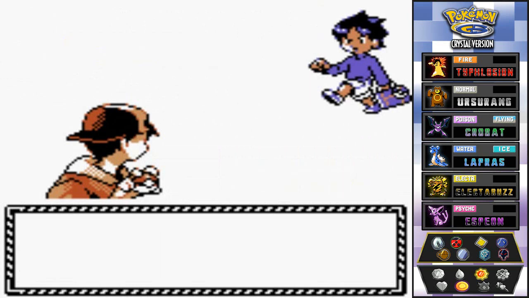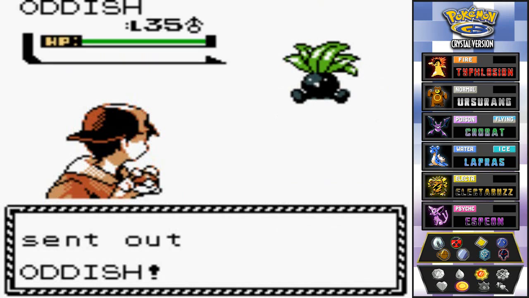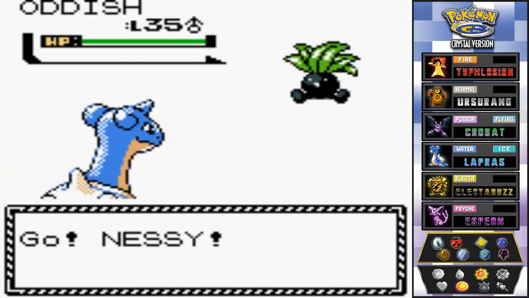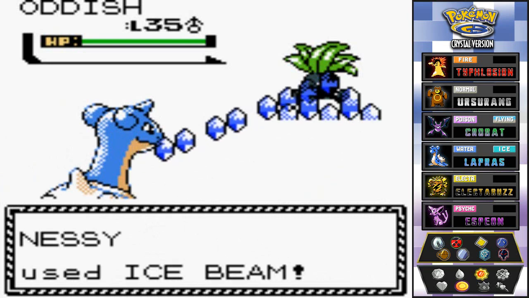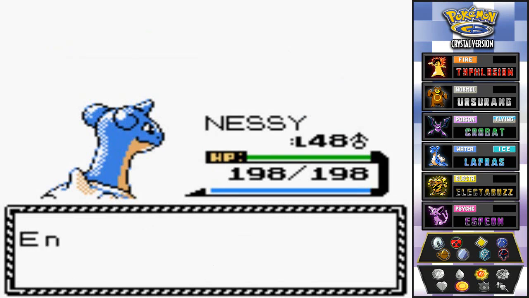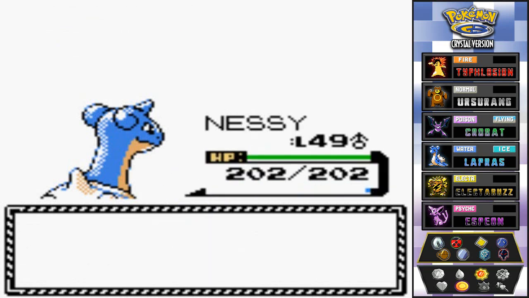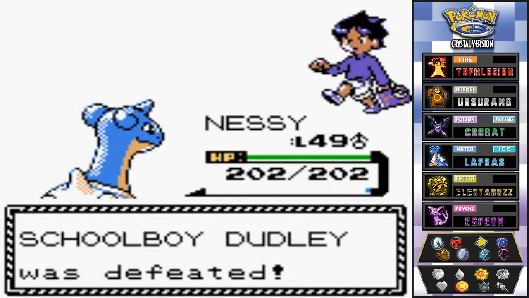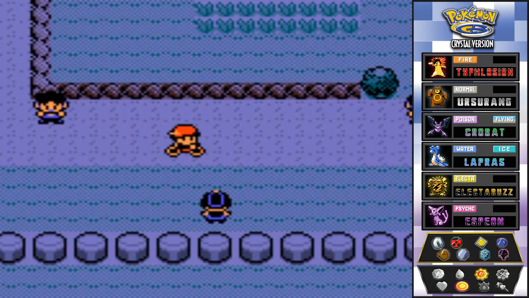So here we go. We're taking on Schoolboy Dudley, and once the battle starts, he's going to come out with his Oddish. I forget that, going into Kanto, some of the trainers here are not that strong. Really, they're not that strong. And well, there's one right there, and Nessie grows to level 49, which is great. It's always great. One more level, Nessie. Alrighty. Okay, so let's move on right here.